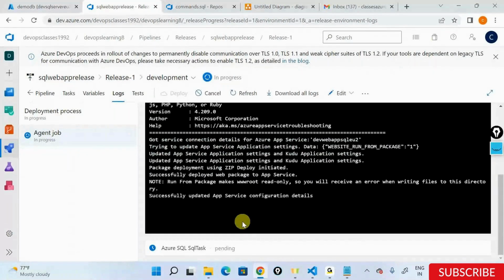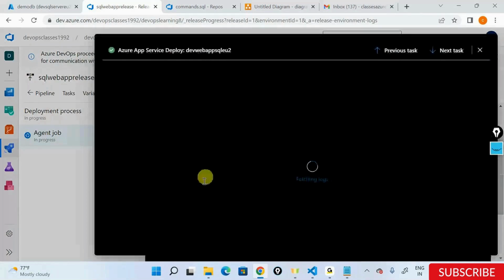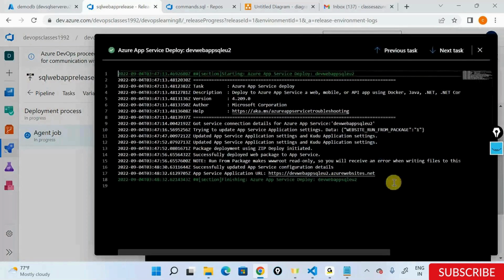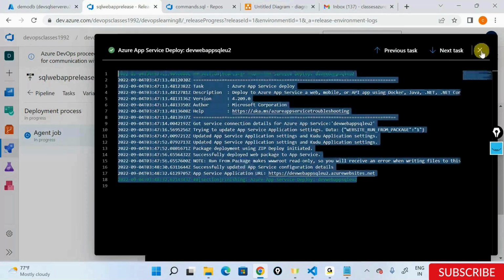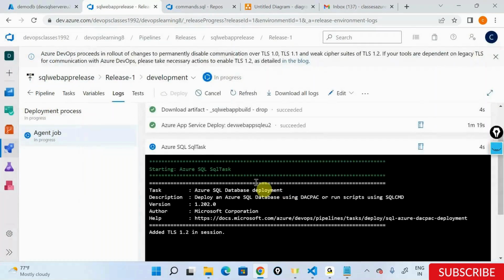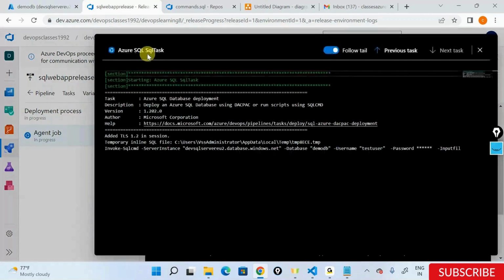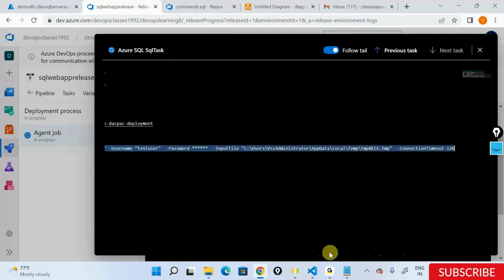Again, it'll take about 2 minutes. See, successfully updated the configuration. It's also restarted the web application. And finally, I am now doing a SQL task here. In the background, it's running a PowerShell command, Invoke-Sqlcmd.